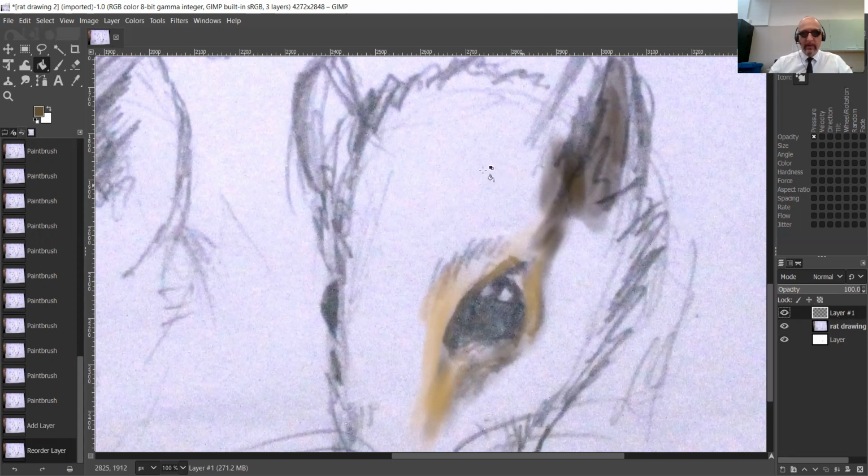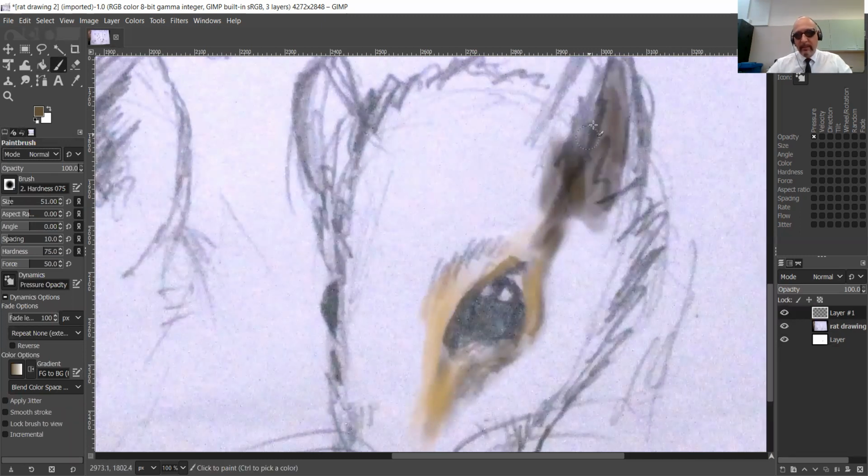Now when we work on this layer on top, we're going over the top of our drawing, and I'll show you what that looks like. You can use lighter colors, and it goes over the top of our drawing. The whole idea is that lots of digital painters use the drawing as a starting point, but then they end up covering it over. I'm on pressure opacity, and they draw right over the top of the drawing. I will show you another video where you do something else, but for now, that's the basics of digital painting.